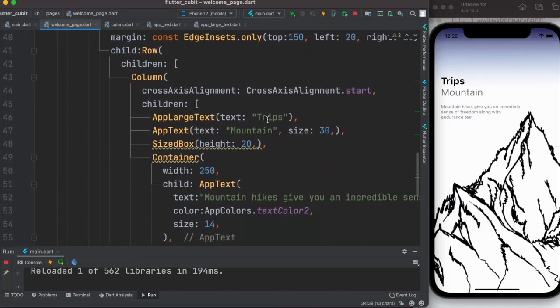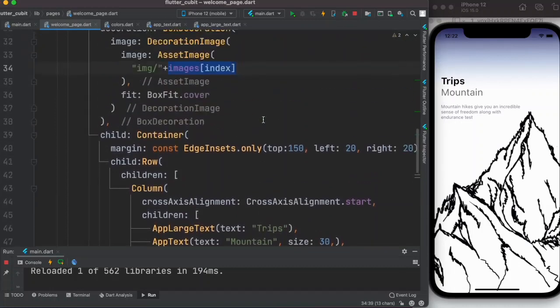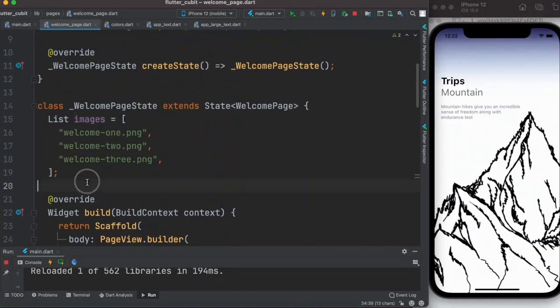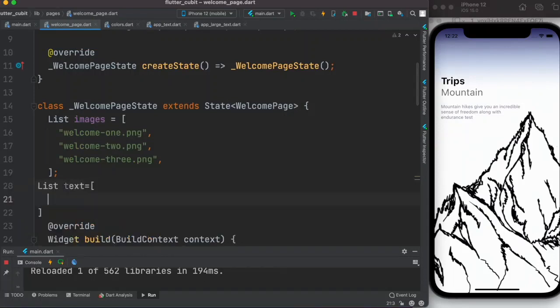Over here you can just go through the index. Like if you have a list called text, if you declare a list of text over here, you'll have some text based on whatever text you want.